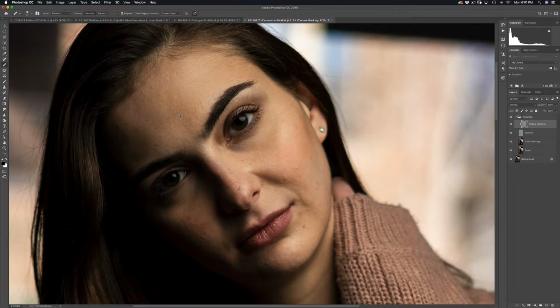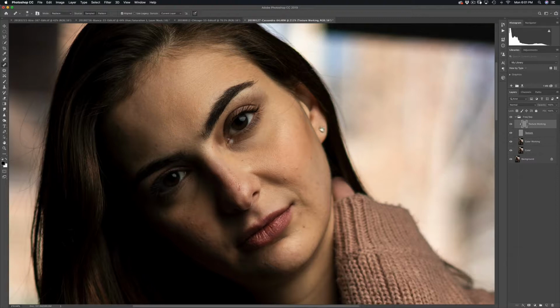A little blemish, resample, paint over it, resample, paint over it. And this is the process. You select a clean area of skin. I'm gonna select from right here and then just go over that little spot, select, go over, select, go over. And this is really what you're gonna be doing in order to remove blemishes, whether it's acne scars or little bumps, a wrinkle, a loose hair, whatever it may be.